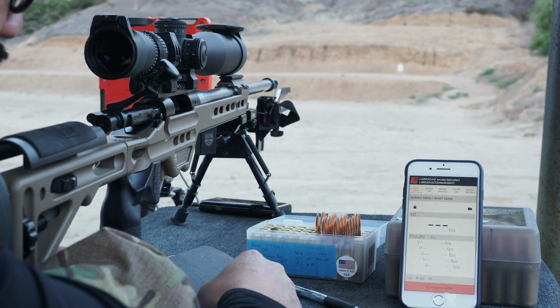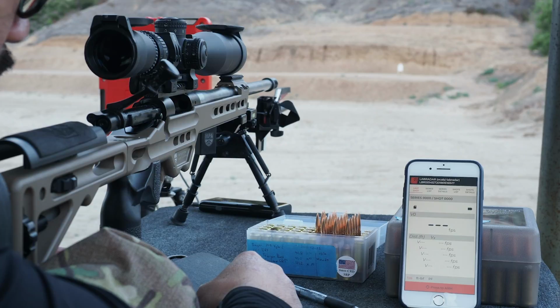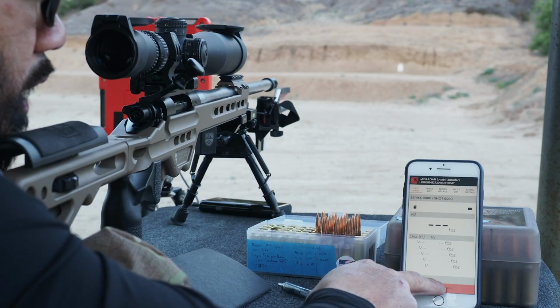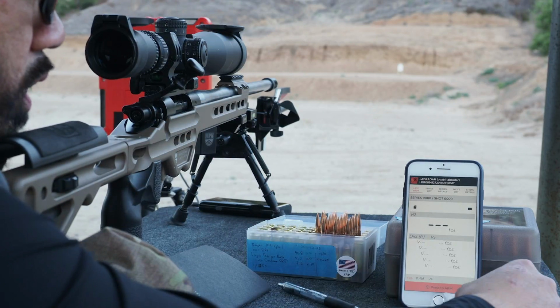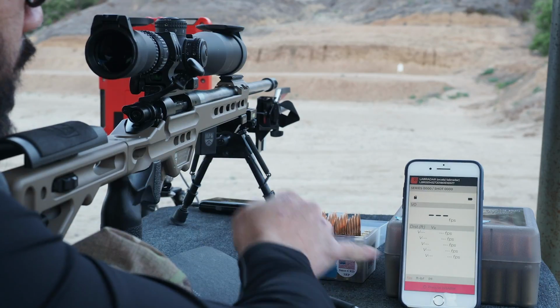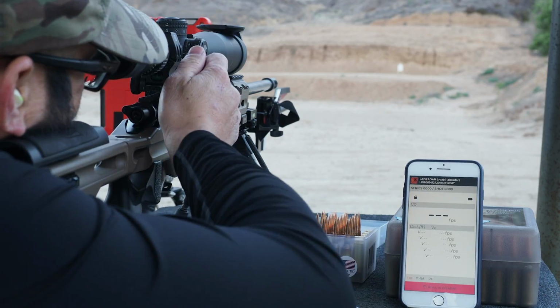But we're going to go ahead and shoot 41.2. I got 4 rounds left of this, 4350. But just doing this to show you how this all works. Right now it's not armed anymore, so I'll just press the arm on the bottom. Pretty easy. So I don't have to touch the LabRadar.